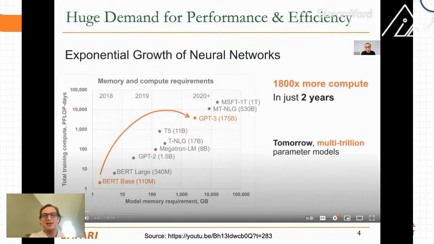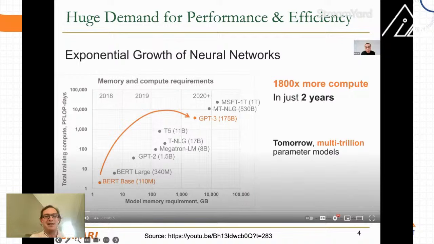This is just one example. Neural networks clearly have been growing significantly. Machine learning in general, these days it's large transformer models like GPT, et cetera. If you look at this picture over here, memory requirements of the models are growing exponentially, and the compute requirements of the models are also growing exponentially. This is a slide from the Cerebras chief architect, Sean Lee. He was invited for a talk that we hosted on YouTube. You can find the talk over here.